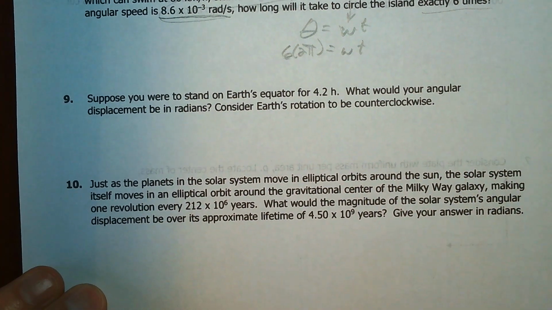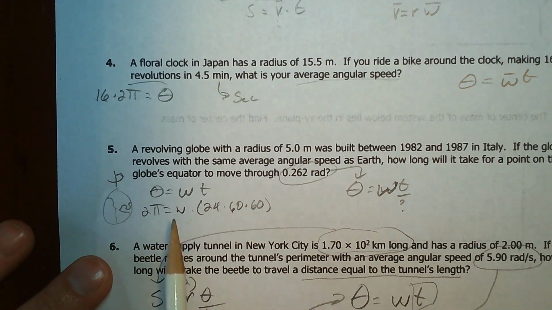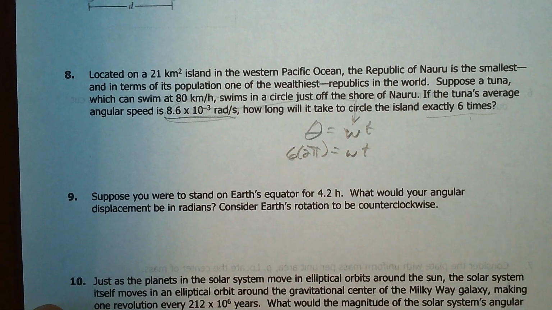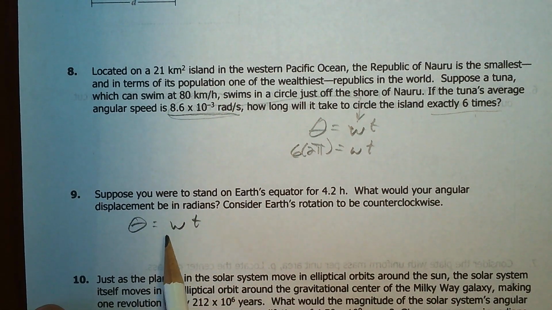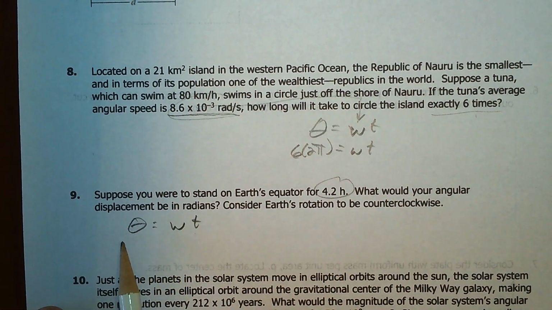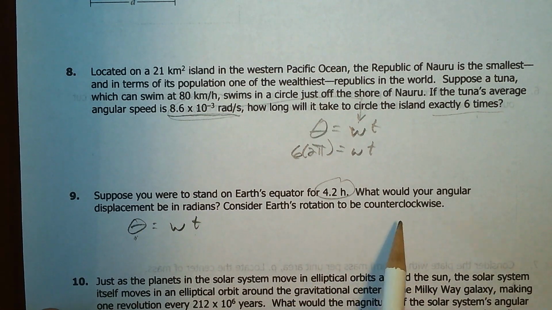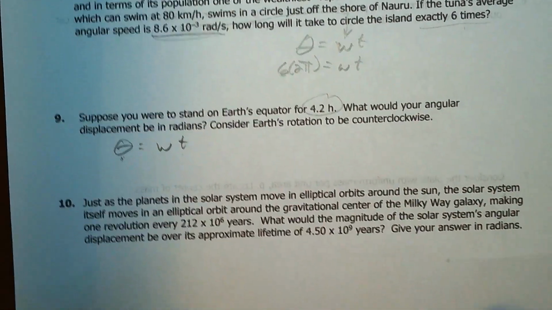So again, in the previous problem, I talked about the angular speed of Earth. And so we can find that angular speed of the Earth. And then it wants to know what angular displacement. So we could use that speed we found in that previous problem. So we'll know what that is. We know the time. It has to be in seconds though. And so then we could figure out what that angular distance is. That'll be in radians. It says the Earth's rotation is counterclockwise, so that would be positive then. So whatever we get is a positive answer.